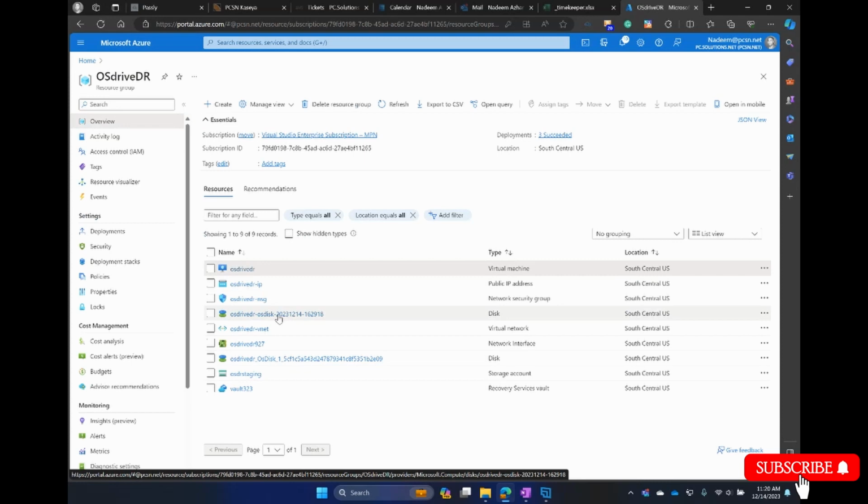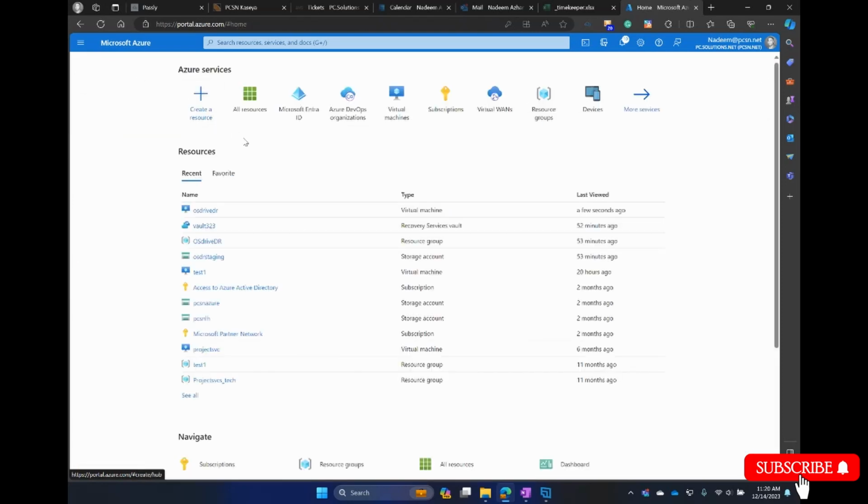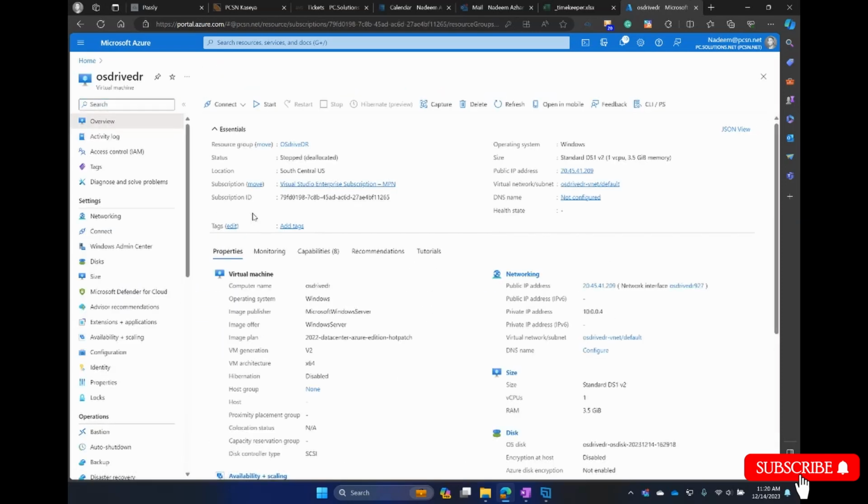And now we'll start the VM up and make sure that it's the restored disk that is attached, and we'll know it because the name of that file we created in there will be different. So let's start it up. And we don't have to do anything fancy here. We don't have to boot into safe mode, redo any of the disks or anything. It's all automagic. And just hit refresh. Let's make sure it is started and running, and then we'll log in. And notice how our IP address and everything is the same.